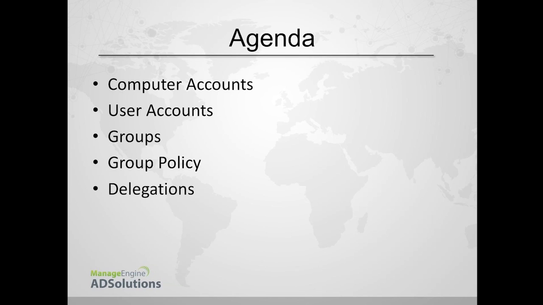Now, the automation of Active Directory really is about the objects in Active Directory. That's why we're going to talk about these certain things: computers, users, groups. We'll even get into group policy and Active Directory delegations. What's important to understand about the automation of cleaning up Active Directory is not just to make Active Directory efficient and clean, but we want to do it primarily from a security standpoint. We don't want to leave dangling objects out there that aren't being used such that someone internal can find those objects and then maybe take advantage of them and try to hack into the system or directly access the system. So what we want to do is make sure that we have something in the background, maybe on a daily basis, checking and verifying these objects to make sure that any objects meeting certain criteria that haven't been used are going to be disabled. So that's the thrust of this automation piece.